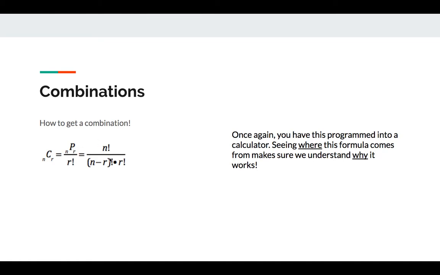Now, if I translate that into the permutation formula, and then there's the extra r factorial, this is a math formula. I'm going to tell you guys, this is programmed into your calculator. Do I think you're going to do this by hand? No. Do I think you're going to memorize this formula? No. Are you going to use your calculator? You betcha. But it's always good to know where it comes from, to know why it's doing what it's doing, so when you get answers, they make more sense.